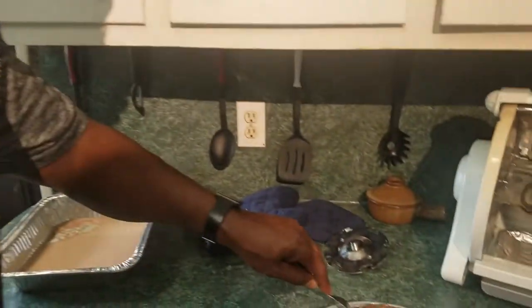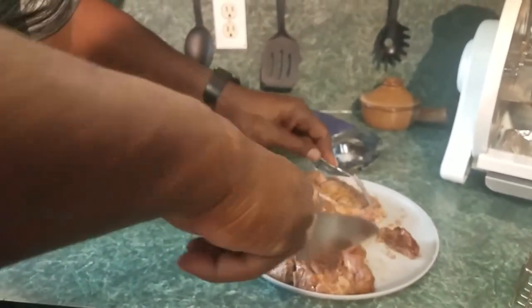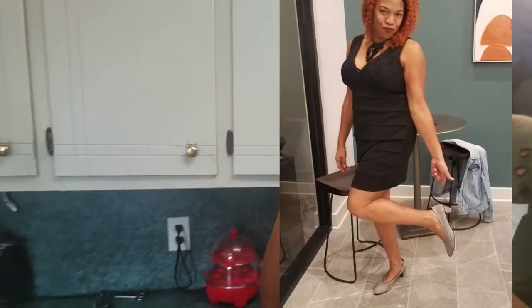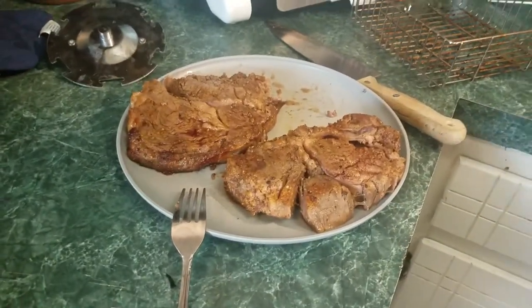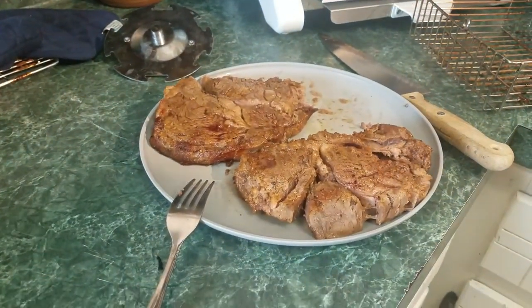So I guess I should have just went with the time that they told you on the machine. Maybe I should have doubled it — one for each steak. All right, I'm going to put mama's back in for another 10 minutes or so. How does it taste? Taste delicious! The flavor is good — seasoning it afterwards is the key. So as far as I go, perfection. The buttermilk did break it down and you can see how it's all split and divided right there. The buttermilk broke those proteins down and made it more tender, but it's going to take a little bit longer in the cooking time as far as the George Foreman goes.